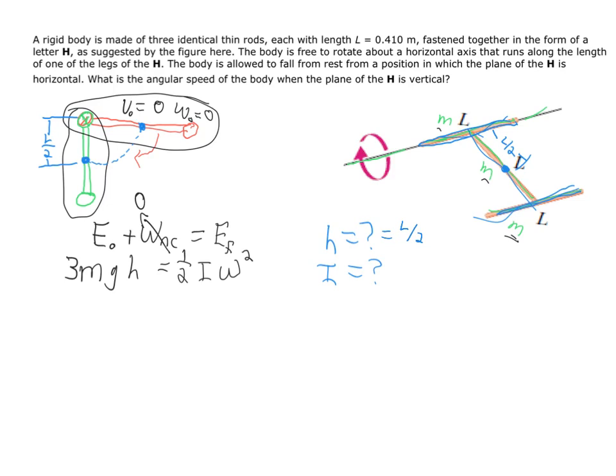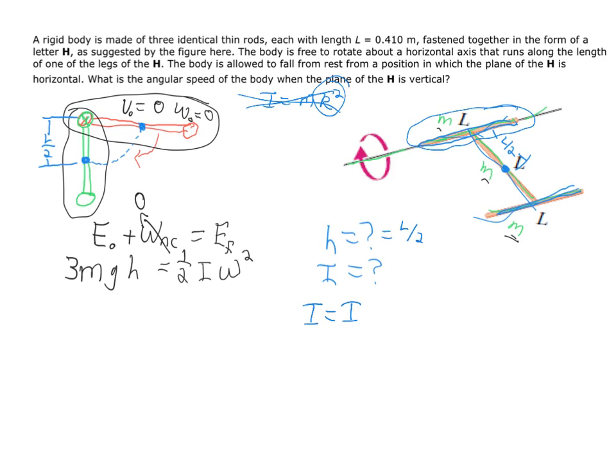Then we need to figure out what is our I value. Well, our I value is going to be just a summing up of the I of each of the different parts. So if we have this rod here, if it's a thin rod and the axis runs through the center of it, it has no rotational inertia. Okay, so we don't have to worry about that since its mass is 0 distance away from the axis. Because again, for a point mass, I equals mr squared. If r is 0, then this whole thing becomes 0. So then I is just really going to be I of the horizontal rod.